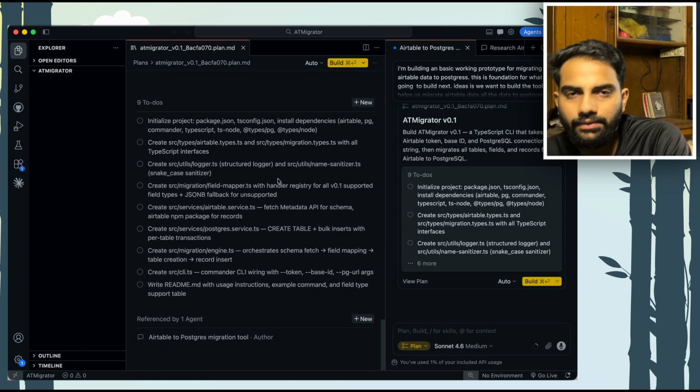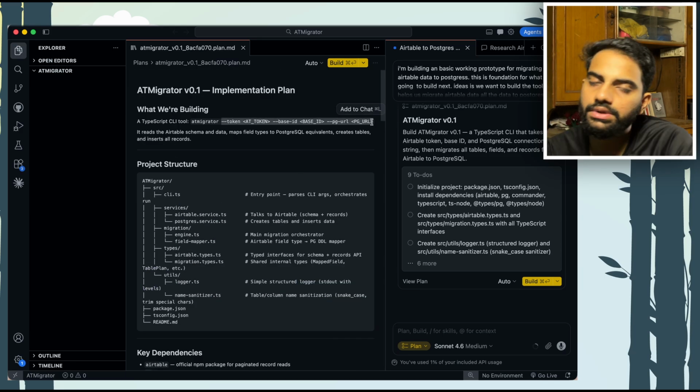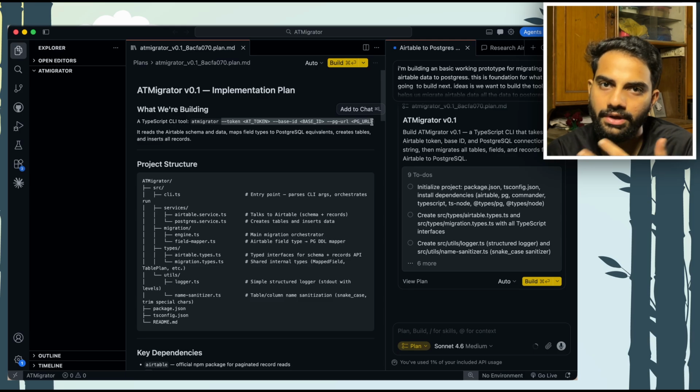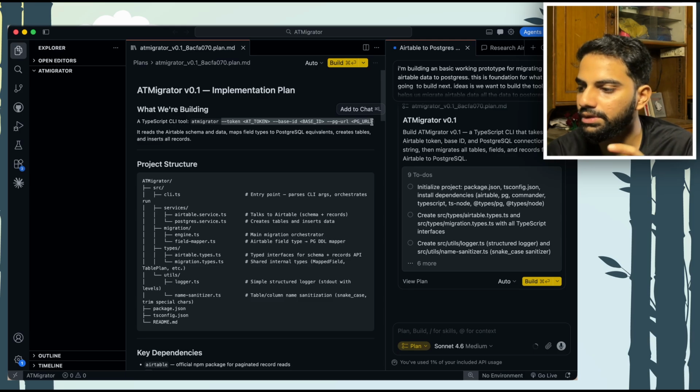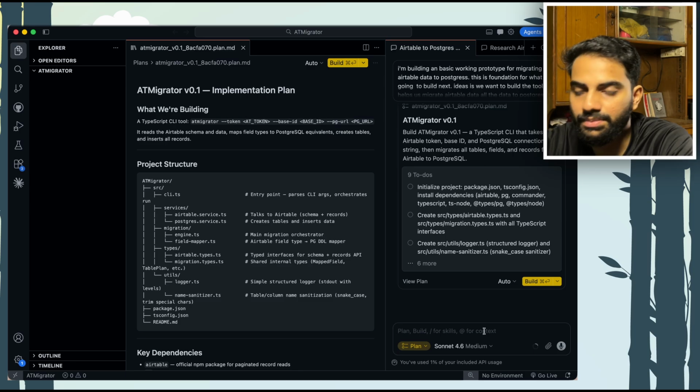The only thing we need to change, I don't like this way, because even though this application will be run on the CLI, I don't want that, because once we work on this basic prototype, we will use this basic prototype as a base, and eventually we will build a real backend out of it. So we don't need a CLI way. So we need to change the plan, not completely, just the CLI.